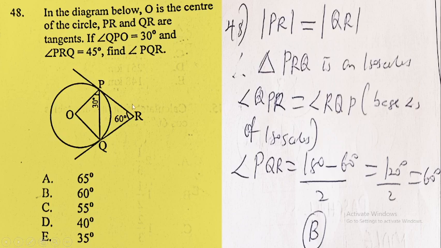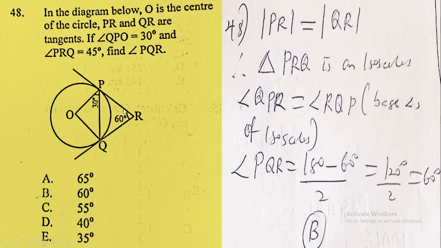If you understand circle geometry very well, we know that two tangents meeting externally at a circle are equal in length. So that makes PR equal to QR. From there, we know that this triangle PRQ will be an isosceles triangle. So if this angle here is 60 degrees, then you can find this angle here and this angle here by removing this from 180 degrees. Then whatever we get, we divide by 2, because base angles of an isosceles triangle are equal.